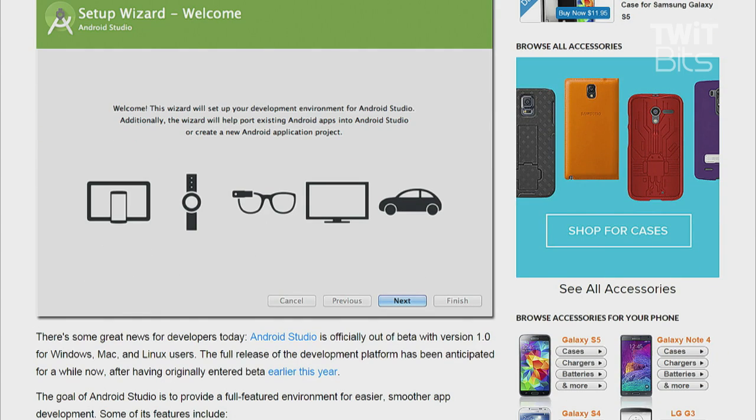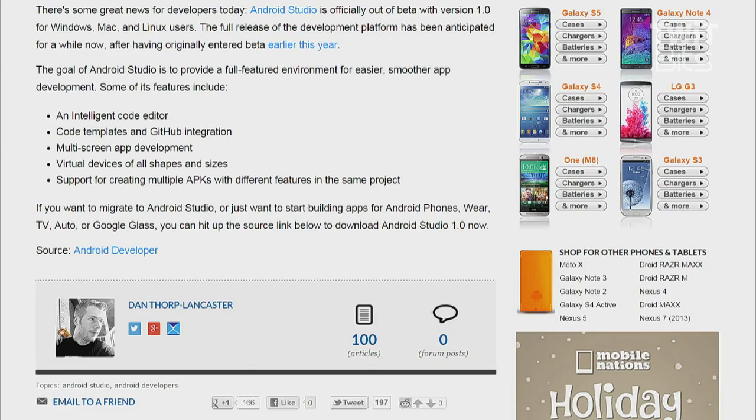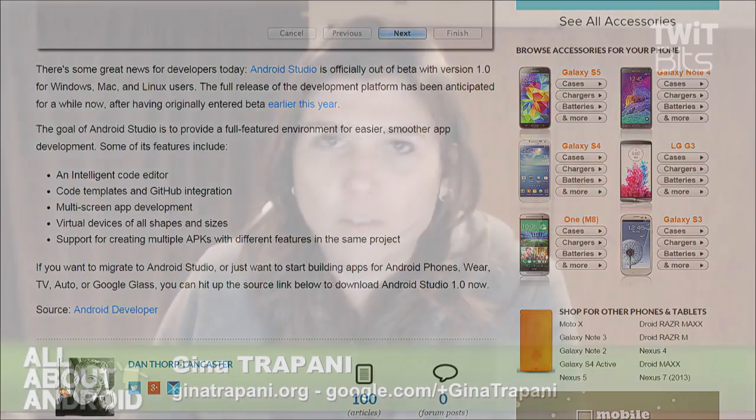This doesn't really mean anything immediately for consumers, but it's a really great thing for developers, and consumers will see it once developers start using this tool in earnest. Android Studio has a number of templates and WYSIWYG editing tools for coding Android apps, and basically this is the main tool developers are going to use to make their apps from here on in.